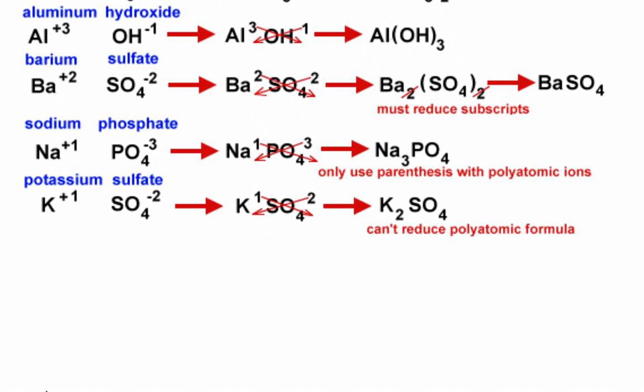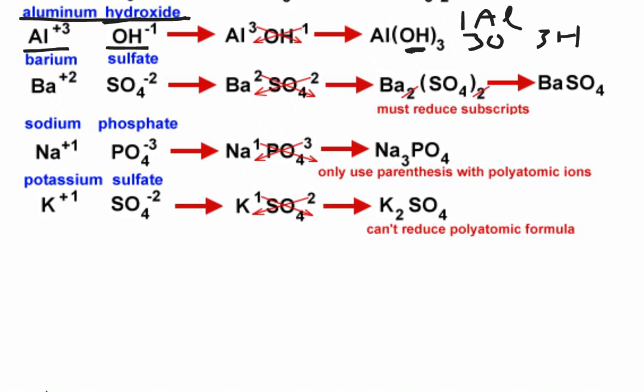That is its name. Heading down to the next one, now we have aluminum. Aluminum, we know its charge from its placement on the periodic table. Hydroxide, OH-1, is another polyatomic ion. Now notice it doesn't have the ATE ending that we would like, but its name is just what's in it. Hydro from hydrogen, and oxide from the oxygen that are together. So if we're putting these together, if we need multiples of that hydroxide, we're going to have to put it in parentheses with that 3 outside. So that is telling us there's 1 aluminum, there's 3 oxygens, and there's 3 hydrogens in that structure, and it is called aluminum hydroxide.